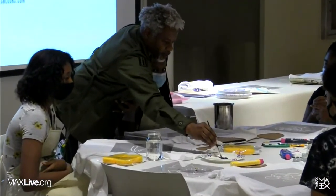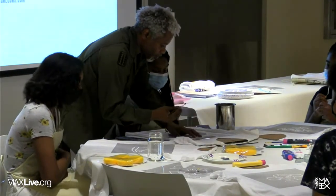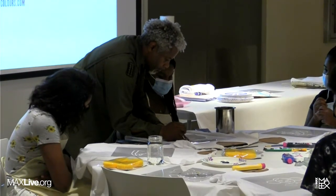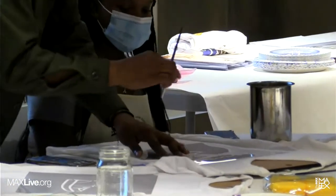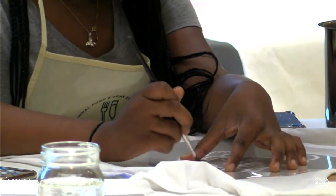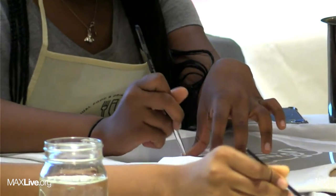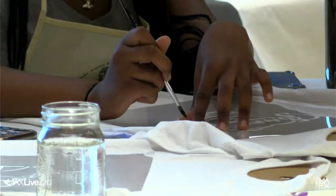Don't be afraid of the paint. It's not going to do anything to you. What you're going to do is go into the grooves and paint like that, okay? Try to hold it down so that it doesn't move too much, because if it moves around, it'll smear. You can put a little water in it too if you want to make it a little creamier, but it may be okay. Oh yeah, that should be fine.